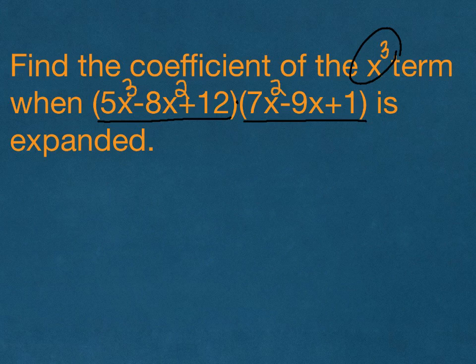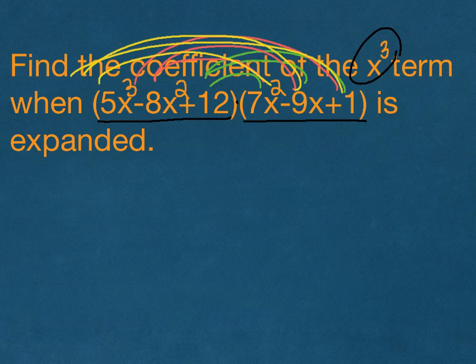So my first step is going to be actually doing all of the multiplying. Now that's going to be the most work, okay? For this type of question, you have to do the distributive property with 12, distributing that through. You have to do that with negative 8x squared, and you have to do that with 5x to the power of 3. So I'm going to do that math right now. If you're not sure how I got there, I'm going to keep it color-coded. Go back in the video and watch it a little bit closer.